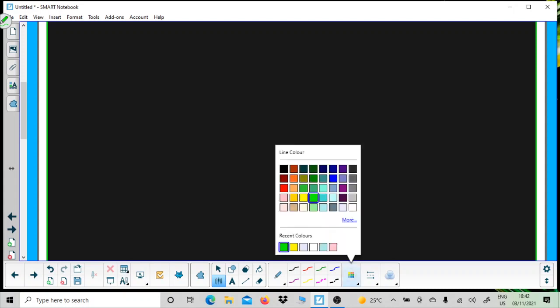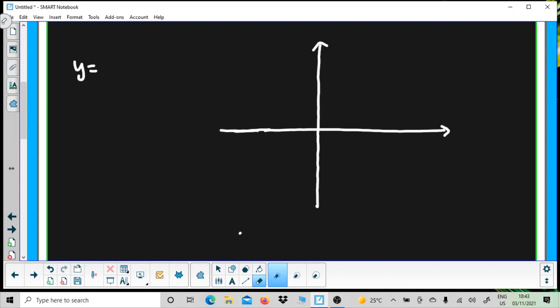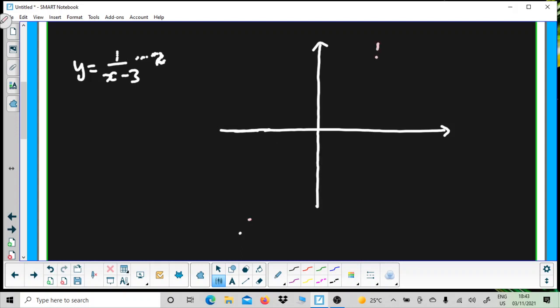You will tell me everything, because at this point I've already forgotten the x-intercepts. What was the equation? At least give me the equation. What equation are we working with? Did you say 1 over x minus 3, minus 2, like this? Is this what we have? Okay, obviously then, if you're sketching this, 3 was a very important position, and negative 2 was not bad either, so most probably it's over here. So that's your negative 2.